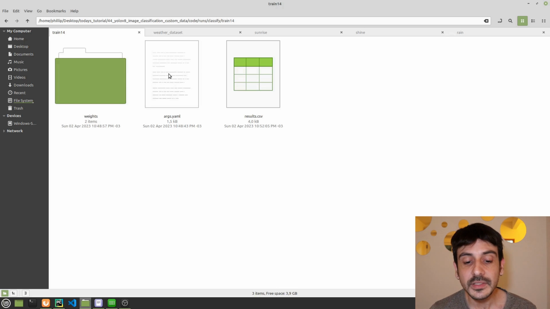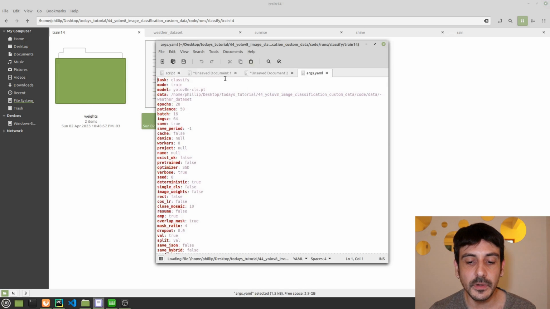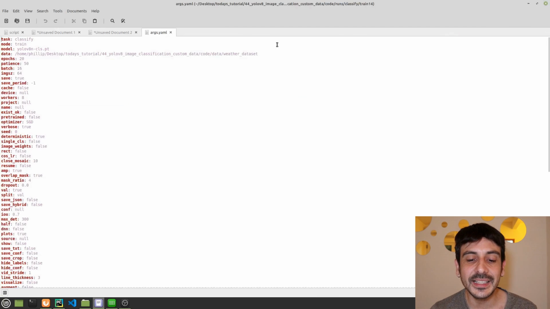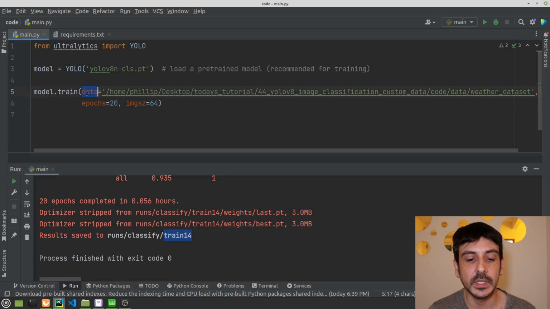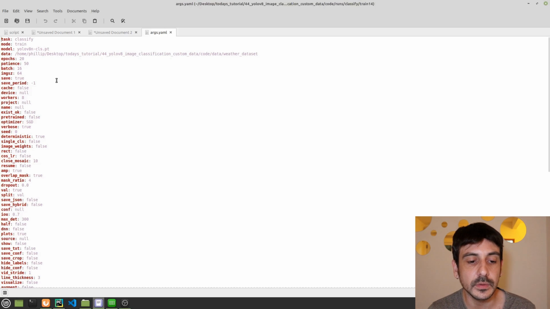Let's start by args.yaml. If I open this file, you can see that this is something like a config file, and this is exactly the entire configuration file which we have just used in order to train this model. This is very important because this is a super comprehensive list of all the hyperparameters we have used in order to train this model. And for example, the only parameters we have specified are image size, number of epochs, and then data, the location of the data we have just used.